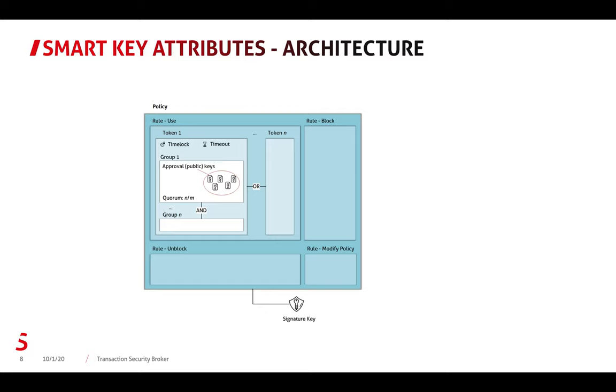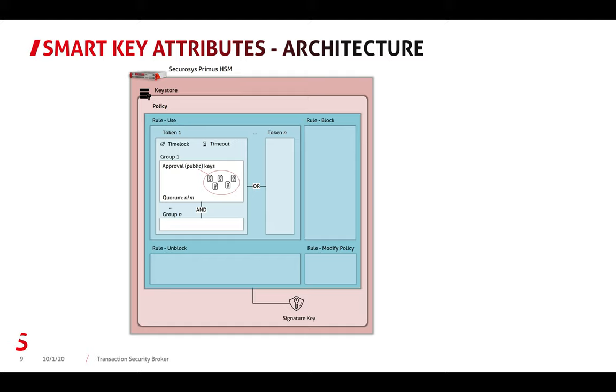Typically you would have a fairly strict rule for using a key, which might mean signature or decryption, and a fairly loose or easy rule for blocking the key. So for example, if just one of the group or some system detects something going wrong, then they can immediately block the key by themselves. Quite a strict rule for unblocking the key. If, for example, you investigate, everything is fine, or you take some precautions, and then you allow the key to be unblocked, and only then you perform the operation. And finally, the most strict rule for modifying all of these policies, because then obviously modification becomes kind of the single point of attack.